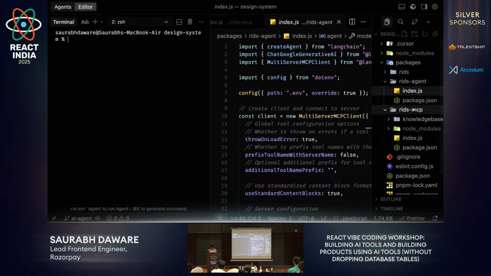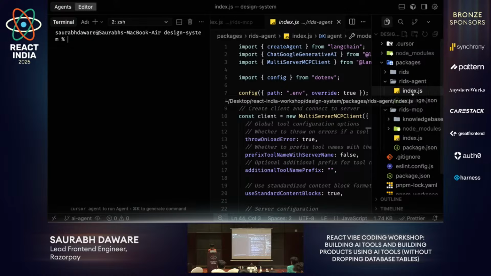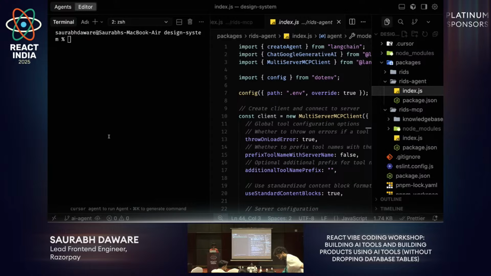I'll explain this code once, but before that, we also need to set up a .env file with access to the OpenAI keys or Gemini. I'll use Gemini because it gives free access to some of the API tool calls, so Gemini is a lot easier to set up and implement.